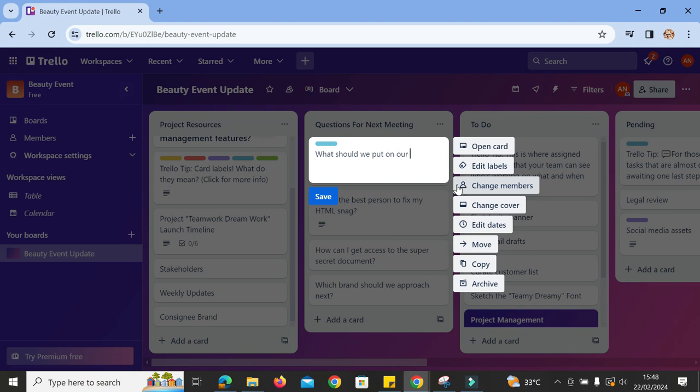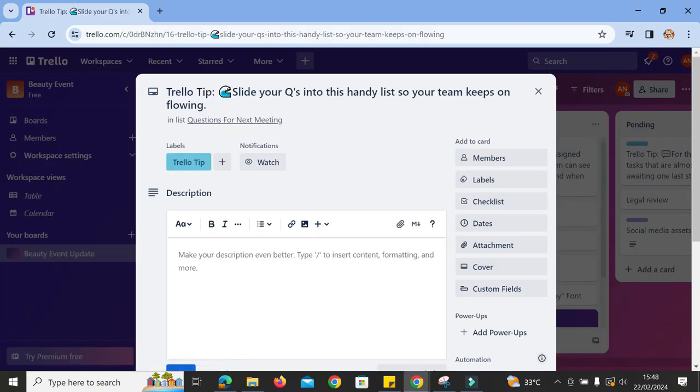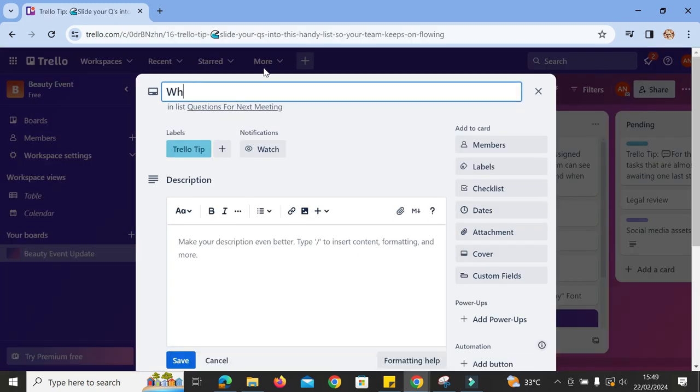So I'm just going to customize the cards that are already created by this template, and change that card into, let's say, what should we put in our PR package? Let's say that my project will send PR packages to KOLs or to artists that are going to attend that event. And I'm putting this on the questions for next meeting board.